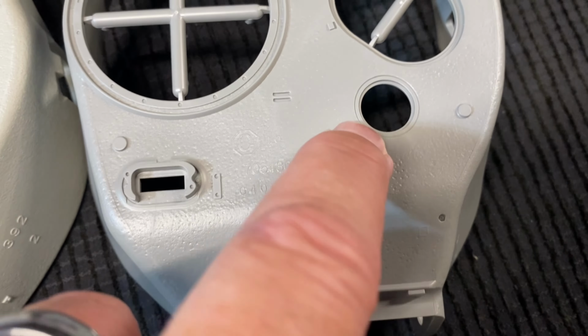The road wheels on Andy's are molded in plastic to include the tire portion of the road wheel, the rubber. But you'll notice on his, he's got U.S. tire markings on there as well as the size of the tire embossed into the plastic, which is nice. On this particular kit, you have to put the rubber piece on there. And again, you know, painting this stuff, adhering this stuff or whatever, I don't even know how this is going to react over time under weight after the model's built. But the only marking on there is what looks like the tire size. And that's scaled down a little bit from what Andy has. But, you know, those will have to get mounted to that. The differences in the road wheels.